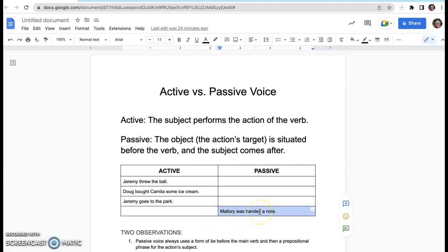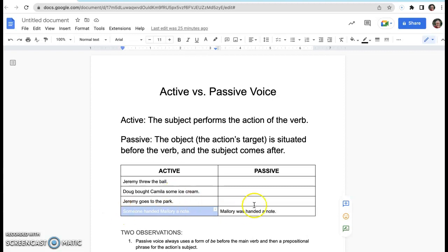Somebody else was. So I actually have no real subject in the strictest sense in this passive voice construction. And sometimes that's okay. And this is an instance in which the passive voice may be preferred. Okay, so if I were to use the active construction, especially if I don't know who handed Mallory a note, I could, of course, use the pronoun someone, but it still doesn't really identify who handed Mallory a note. It is a more direct way of communicating the action, but I still don't really solve the mystery, if you will, of who is handing Mallory the note.